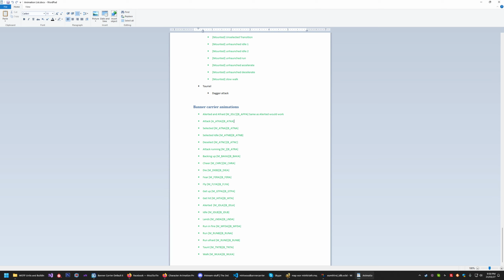This is the attack A. And then you see the M, which comes from Mifflin. There are some variations. For example, run. So I took the second animation of Mifflin, run B. But at the end of the day, I exported it as run A because this is the banner carrier standard I was going for.